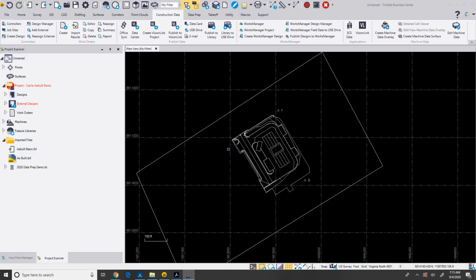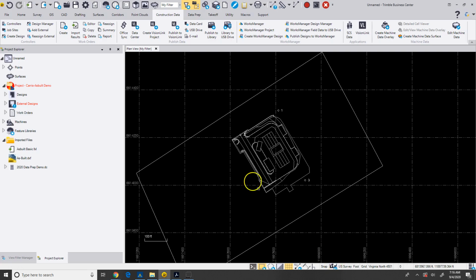All right, so what we're going to show here is how to create a background image for Siteworks. And it starts in Business Center. If you're calibrated, and we've already calibrated our project, so our project's in the right location, in the right place in the world, especially if you have the calibration in there, there's a feature in Business Center, which is this icon down here on the status bar called Background Map.